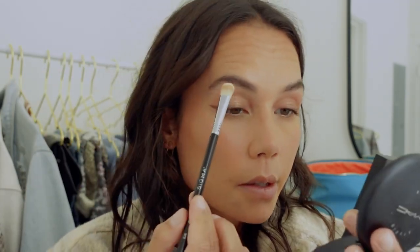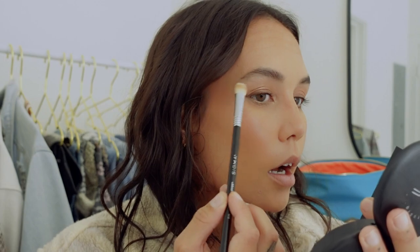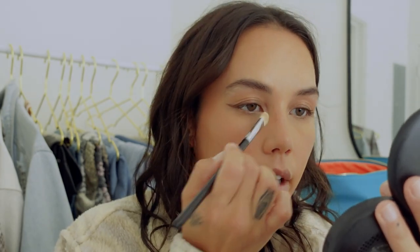All right, so I'm gonna go in with rice paper, my little highlight shade, which honestly I never do an inner corner highlight anymore, but I wanted the option. Take a little bit on the brow, and then if I ever wanted to just kind of throw something light and shimmery on the lid, I can use this too, because it's not like a shimmer. It's more like a sheen. There's no shimmer or glitter or anything. It just has this very subtle, natural sheen to it, which is perfect. That's the kind of highlight that I like.